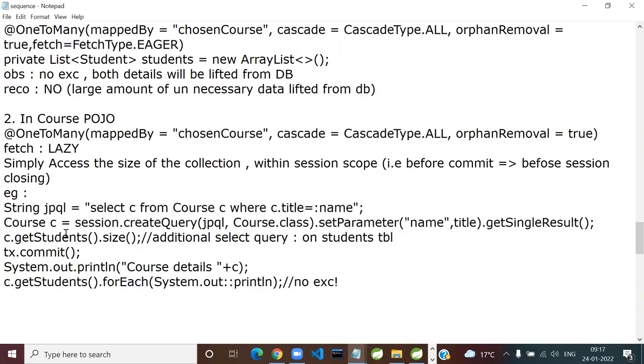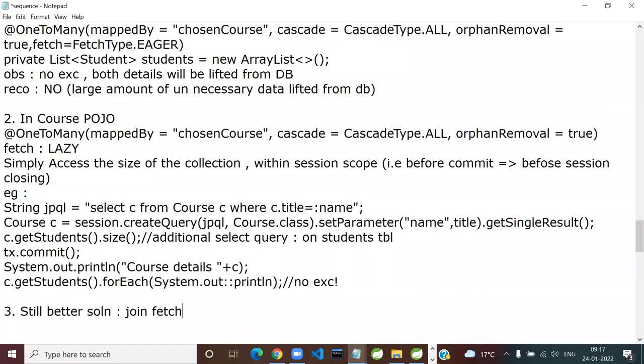So now tell me, this job is done. But in how many queries we are doing this job? In a single query or in two queries? In two queries. Is there any further optimization? Answer is yes. So what is that? I want to see the full data, but in a single query. What is the solution? Join fetch is the solution. So here I'll just, okay, still better. And there's something called select n+1 issue and all those issues are resolved. Still better solution. The answer is join fetch.